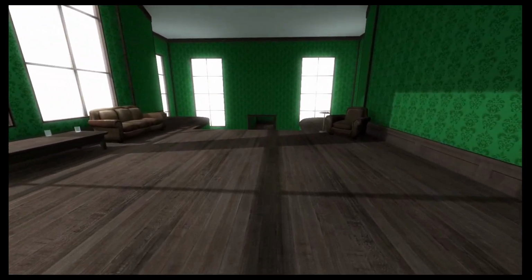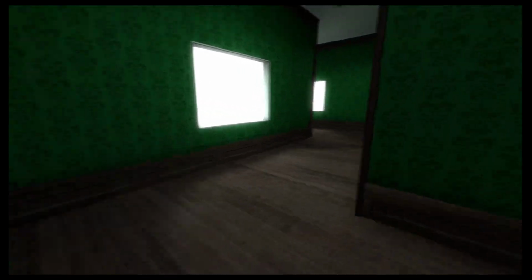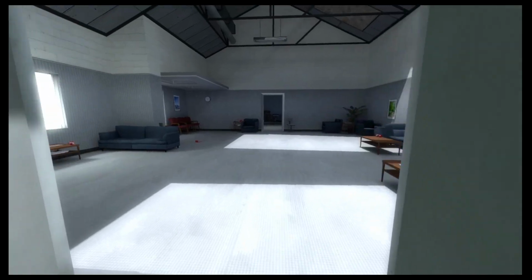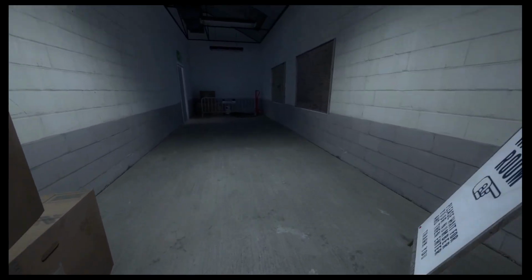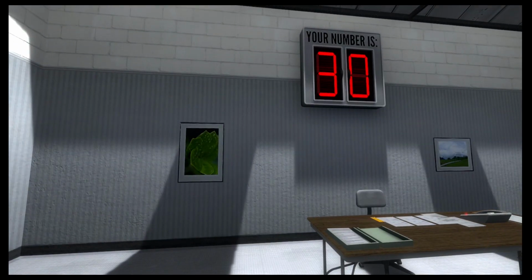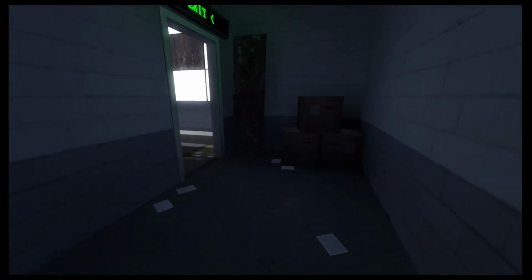I'm sorry. This game plays itself. It really is just ridiculous. Don't like the door shut behind me. It unnerves me. 37. Welcome to the Stanley Parable Demonstration. Your number is 30. When your number is displayed, please enter the demonstration room. Keeps closing the doors behind me.